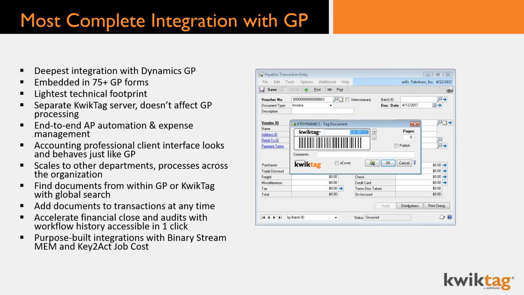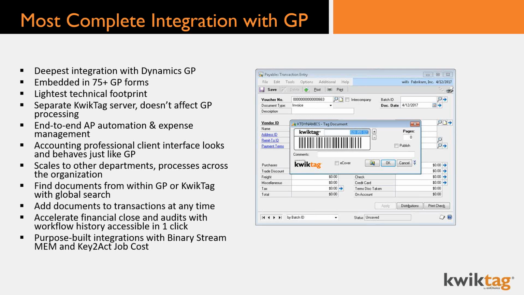Now, to tell the rest of the story, and Sean mentioned it when he first began the demonstration, for 21 years, KwikTag has been and continues to be a document management system that enables you to go paperless. As you think of the core fundamental nature of that digital transformation, it's to make the paper go away. Can I just get documents out of the file cabinets, out of the boxes, into a system that everybody can find, search, share, and manage all of those documents? He mentioned HR. We've shown you expense and AP management if you were here last week as well. So those 75 different screens, even inside of GP, that you can tag, view, and search documents right there in that experience. And then all of the other places outside of GP that your users might need.